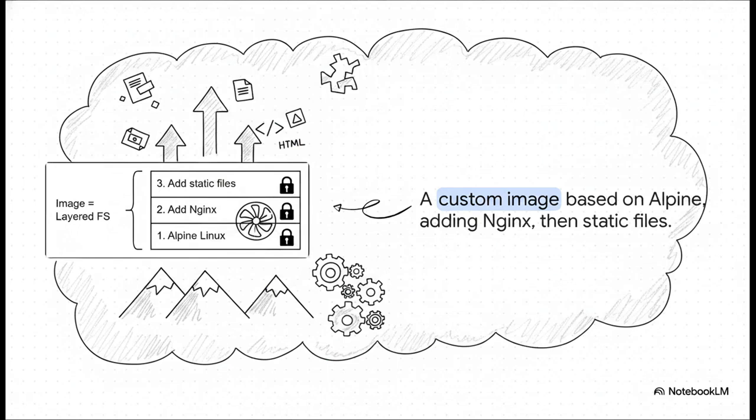Let's move to a practical example to really see how this works. Imagine we're making a custom image for a web app. Our base layer down at the bottom is Alpine Linux. Boom. The next layer up, that's just us adding the Nginx web server. And finally, that third layer on the very top contains our specific web app files, the HTML, the CSS, the whole shebang. And here's the absolute crucial takeaway. The second these layers are generated, they are locked tight, completely immutable. They can never, ever be changed.